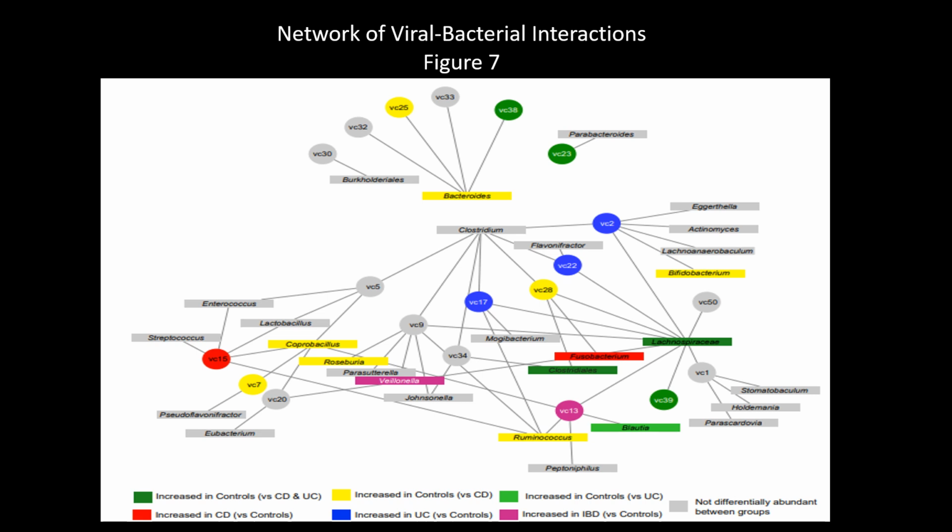So this chart shows that IBD is characterized by a shift in bacterial phage-host dynamic, which increases in temperate phages. And healthy individuals have a core virome dominated by virulent phages, which supports gut homeostasis. And CRISPR-based host predictions show that many unclassified viral dark matter phages are here, and it shows complex interactions between viruses and bacteria within the gut, proving the changes in virome mirror the shifts in the bacteriome.